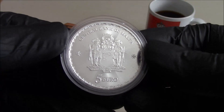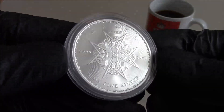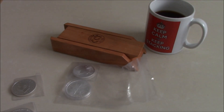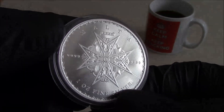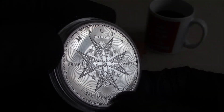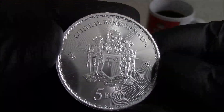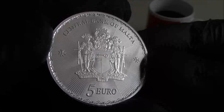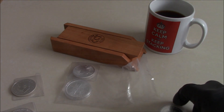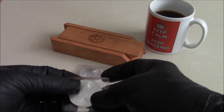I was very impressed with the Maltese golden eagle that featured in the last video, so I got these backdated 2023 Maltese Cross coins. These come already in a capsule, and I will tell you shortly how much I paid for each of these. Very impressive job on these — quite reflective, you can see the reflection of my window there. It's a shame they adopted the euro, but it is what it is. A nice job done on those, and they came in the capsule already, whereas the others don't.